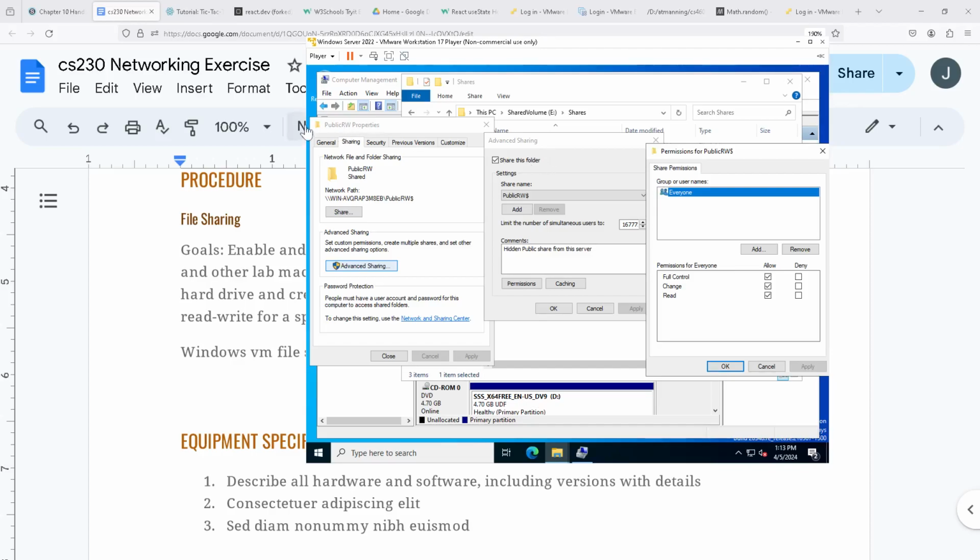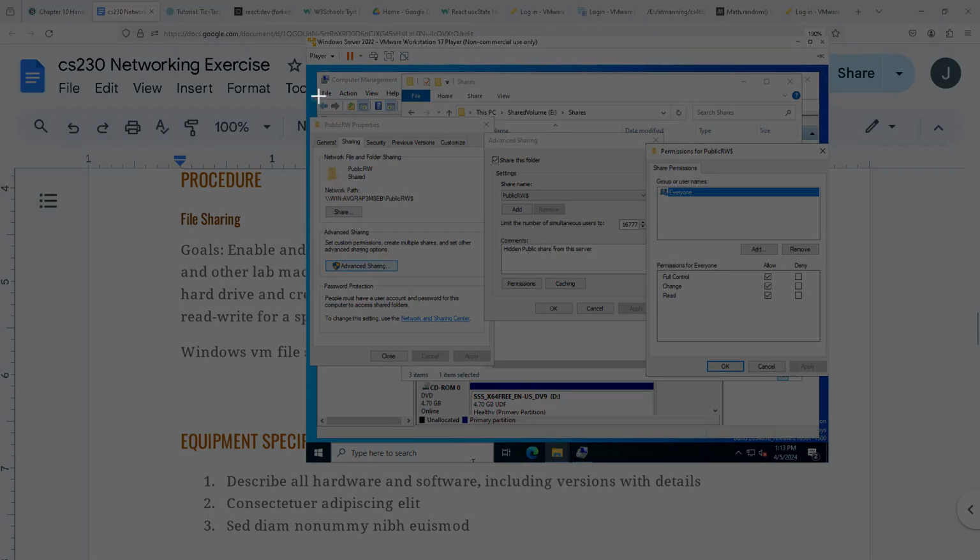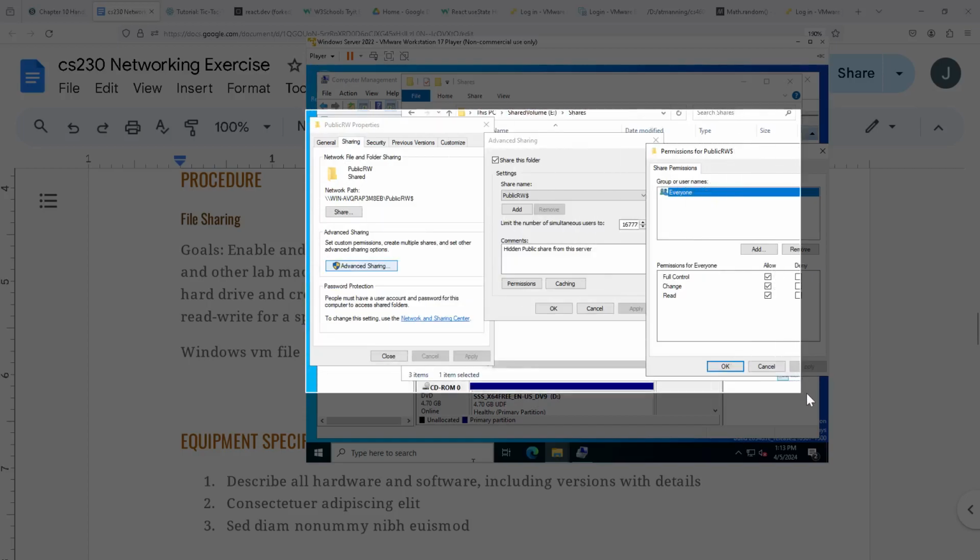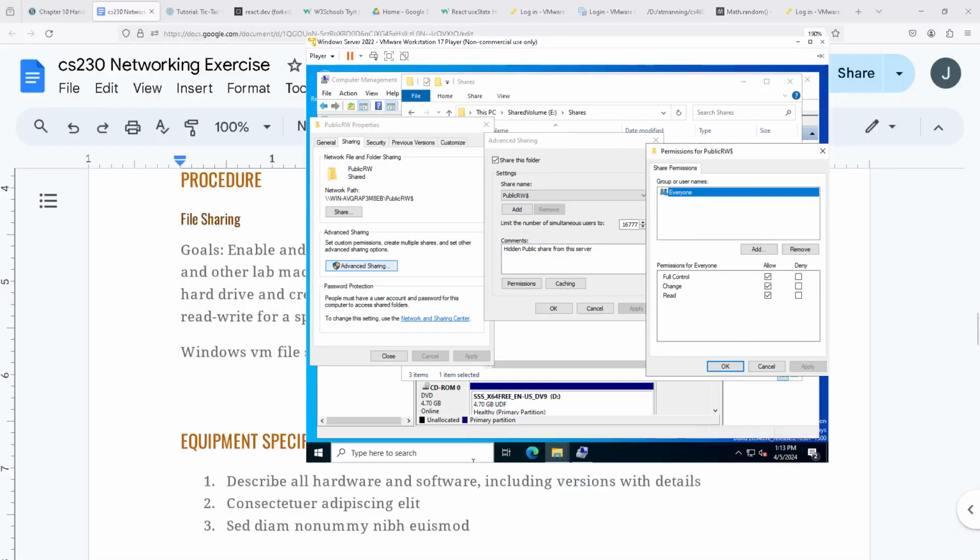And I'm going to take a screenshot of those three windows to put in my document. So I'm going to come over here and now do a snipping tool. Do a new snip, and snipping tool of those settings. I open them one at a time, and I'll put that in my document.